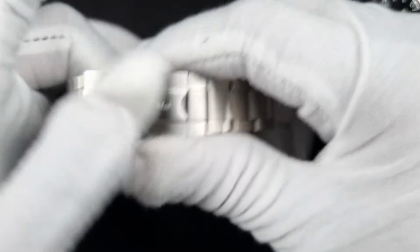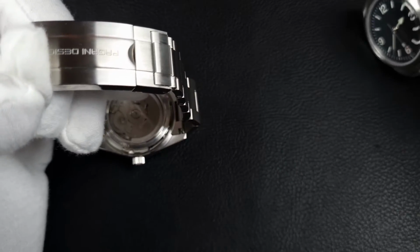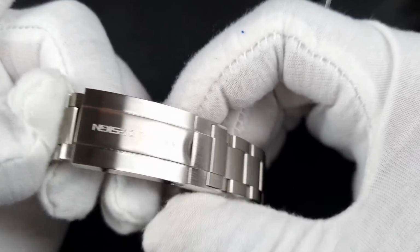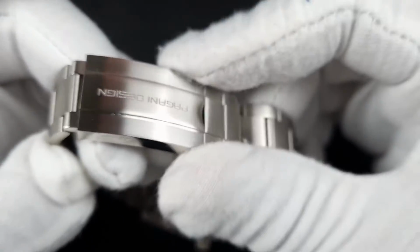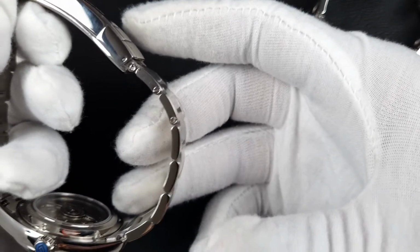I don't like this clasp. It's one of the older clasps, and they have got a much better clasp, which is similar in terms of function to the San Martin, where it's got the twin pushers. And I don't know why they don't just use that, because that also comes with a quick and easy dial extension. And I think in this comparison, that clasp would have taken a point definitely over the San Martin, but they've gone with this bracelet.